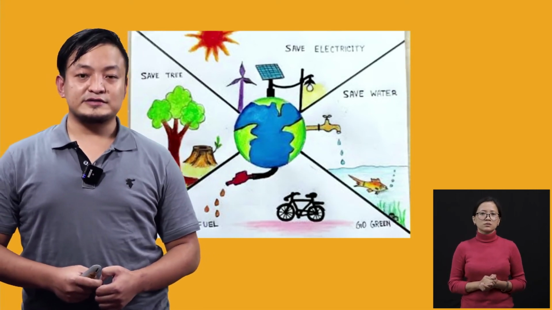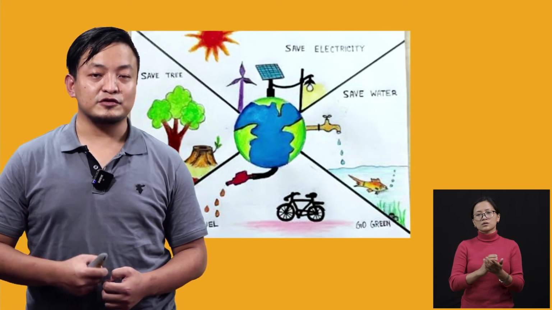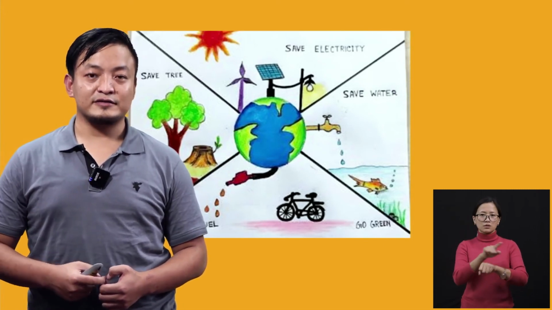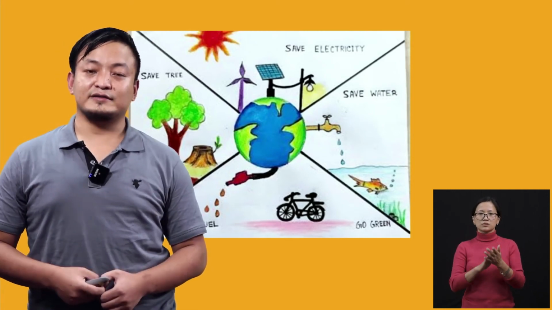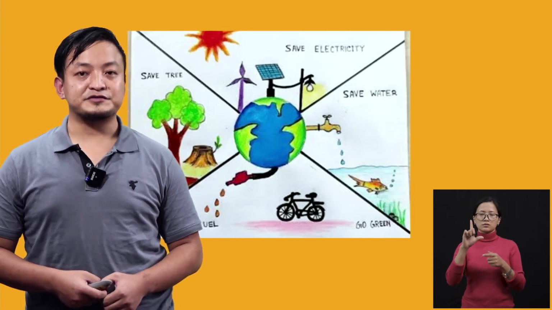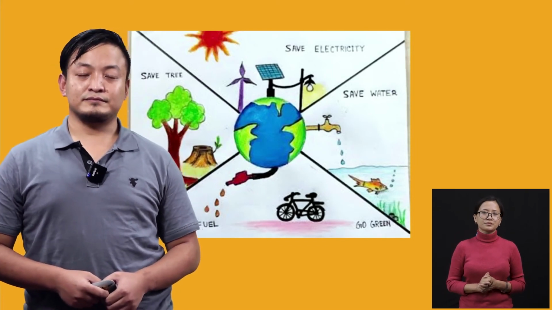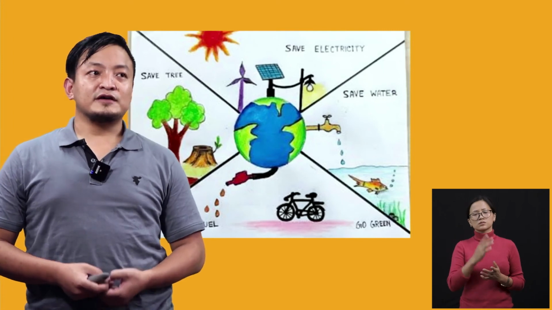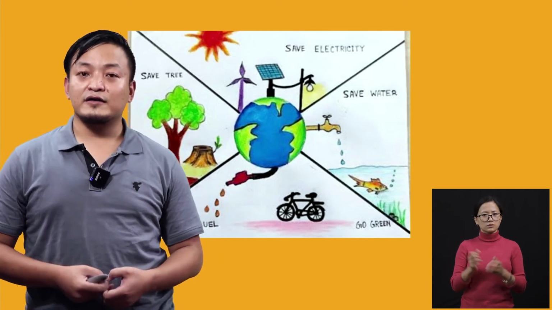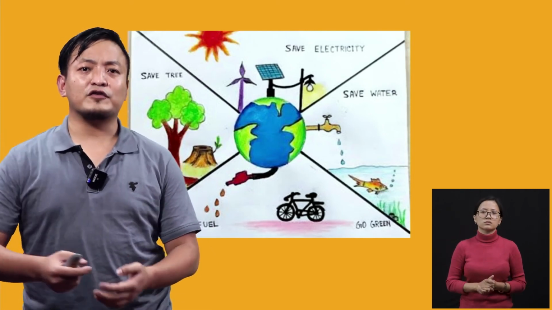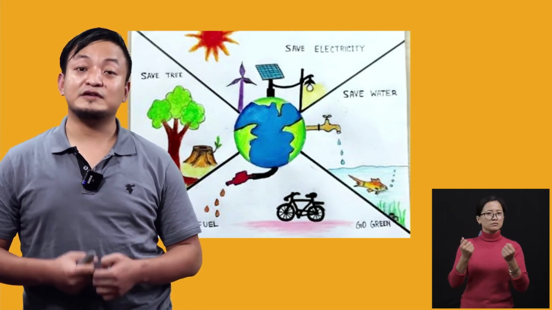Okay? And students, the best method that we can apply to conserve these natural resources is 3 R's, right? That is reuse, reduce, and recycle. Okay? The 3 R's, remember, reduce, reuse, and recycle. Okay? Now when we say reduce, it means to save energy, students. Instead of taking a car, you can just walk sometimes, right? For a short distance, we don't need to take car, right? We can walk by saving energy.